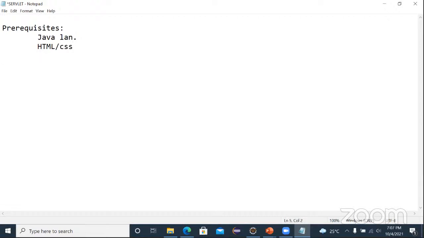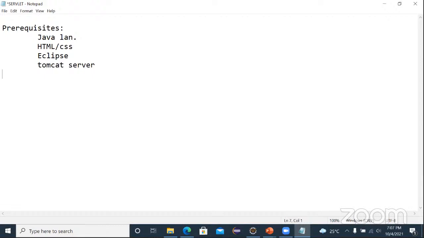I'm using Eclipse. I hope you are using the software or IDE which you are comfortable with. And a server, the Tomcat server. If you want to develop or deploy web applications, we must need this Tomcat server.